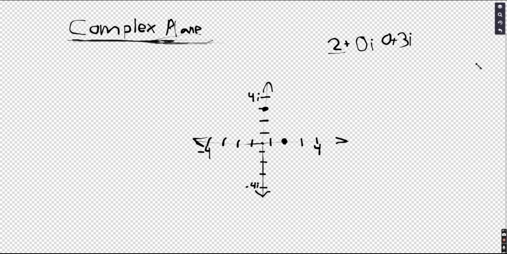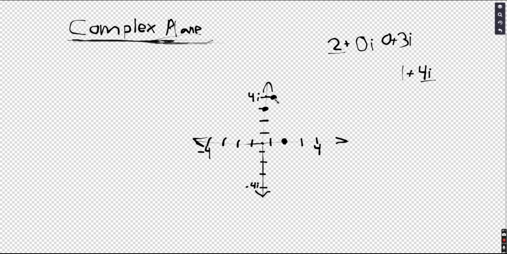Now let's try this: 1 plus 4i. Pause the video and see if you can do that after learning how it works with just a real or imaginary number. Okay, cool, let's work on this. It's 1, so on the real axis it's going to be at 1. But that's not the only thing we need to know. It's also going to be at 4i on the imaginary axis. Kind of like how you do with coordinates, you line them up. So boom, boom, right there. It's going to fall right there.